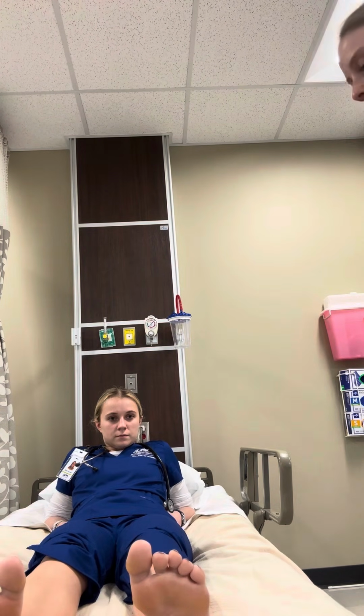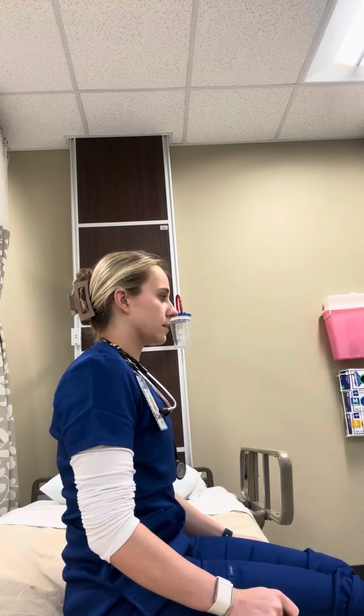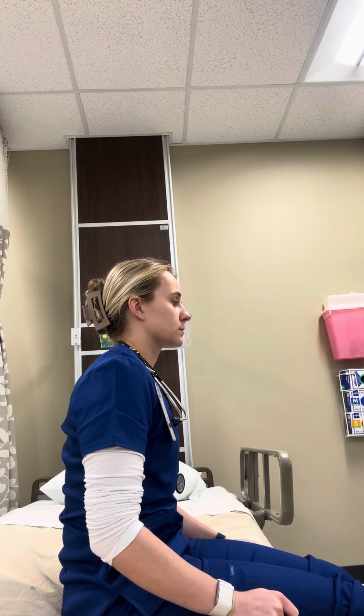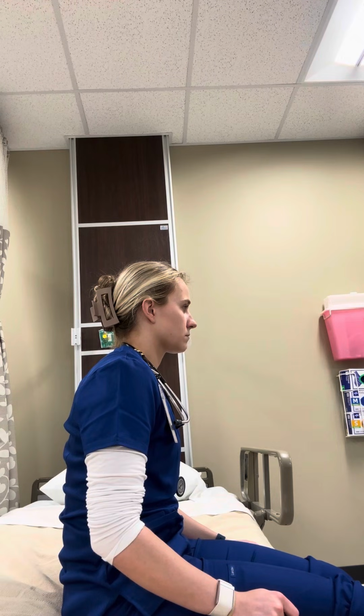And then I'll be assessing for dependent rubor. So if I could get you to sit up and hang your feet over the bed, not touching the ground, but letting them swing, and just holding it there for a couple seconds. And there's no dependent rubor. If I could get you to please sit back on the bed.